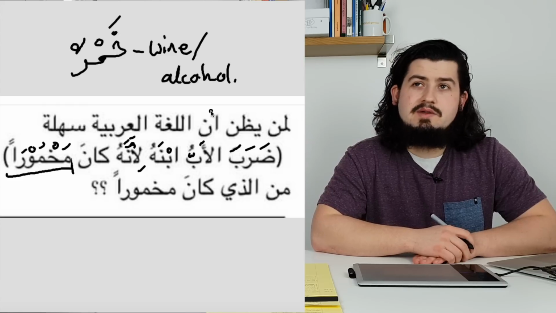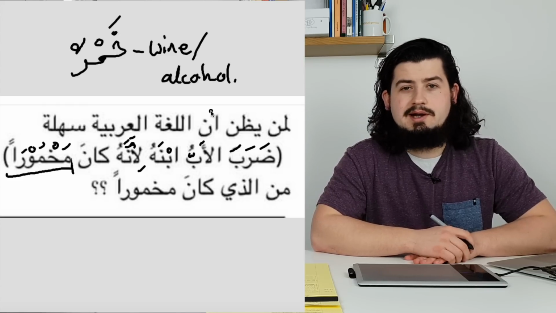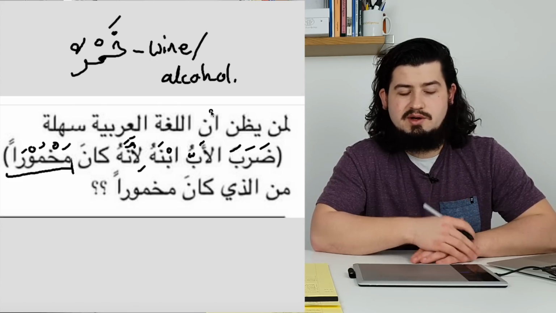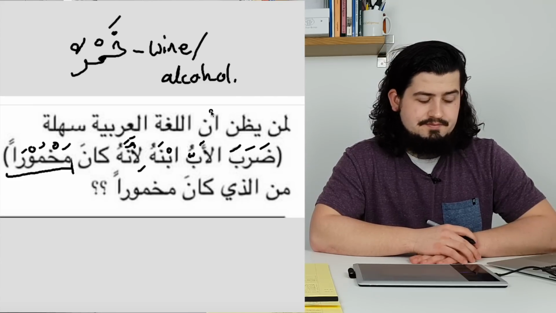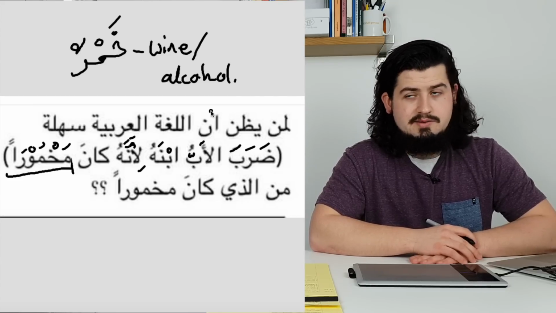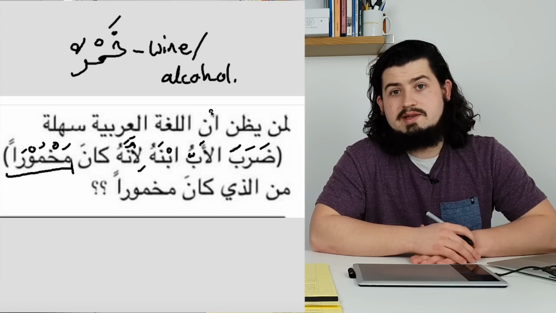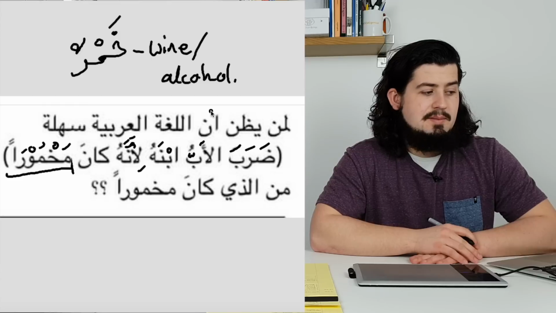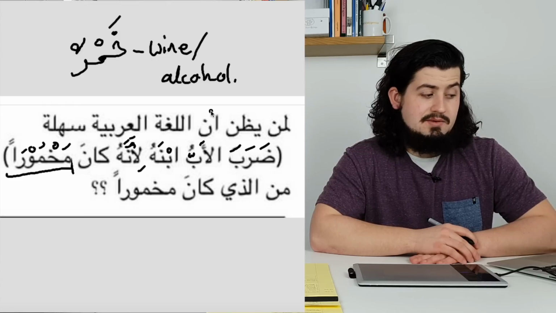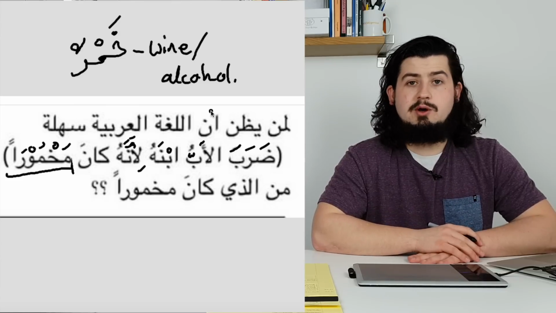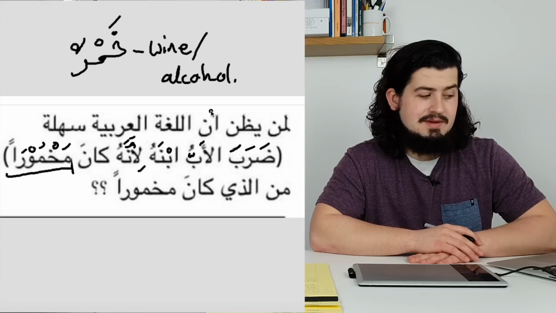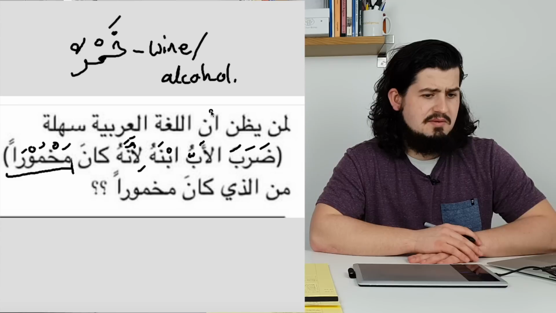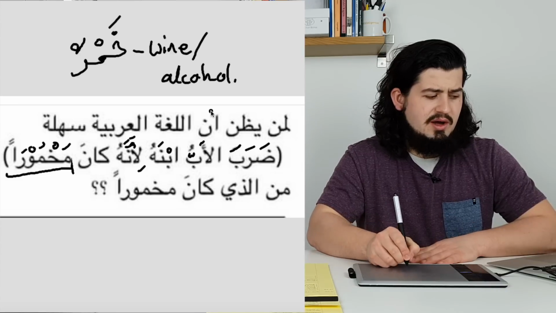Like in the time of the Prophet Sallallahu Alaihi Wasallam and other Arabic literature, usually when you hear about alcohol, it's probably wine. There are different words for things like beer and whiskey and other kinds of drinks. Whiskey doesn't come from the Arab world, so they just use the term whiskey. They just copy it. So it's wine, but alcohol generally. So if you are makhmur, you have been alcoholed. You're drunk, basically. It's not the most common term for being drunk. I've heard other terms before, like sukran, for example.